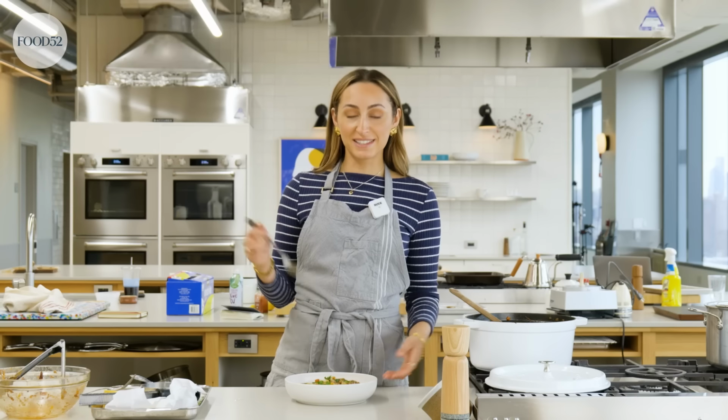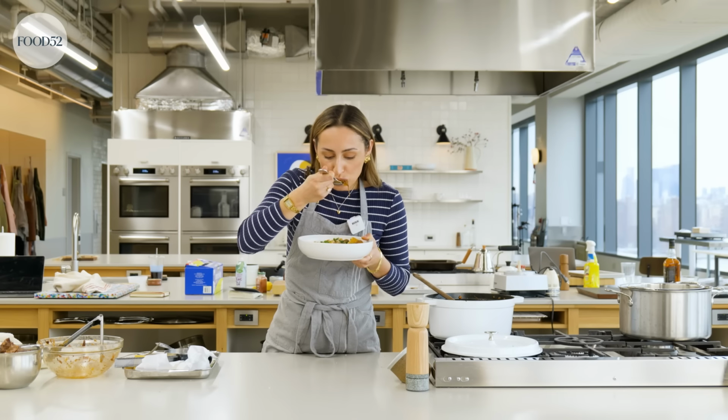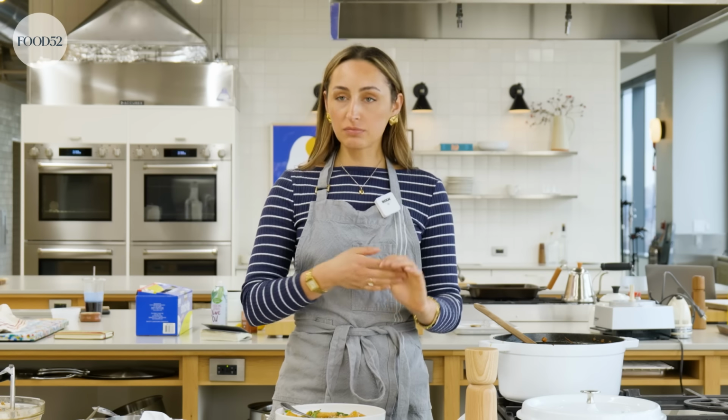Okay, it's just me tasting today, but I'm not mad about it. Just as good as the last 10 times I made it. No, but I actually really, really like this recipe. Super easy. I love the rigatoni. I love how soft the carrots are, and the meat is so tender and so flavorful. And the Parmesan is just the cherry on top, obviously.